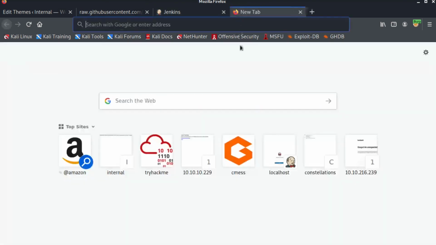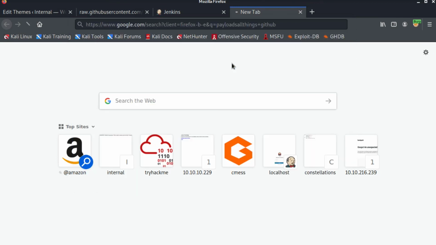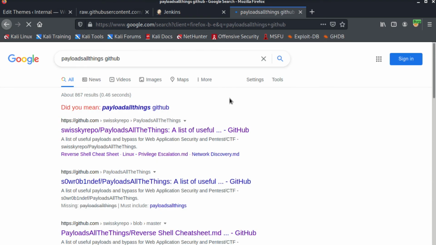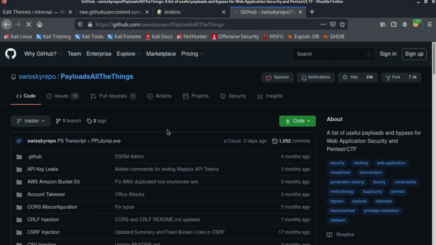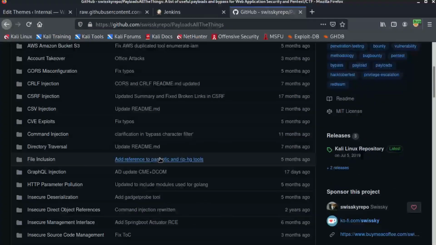Now in order to do that, let's do a search for payloads all things. Now the first link here is what I'm looking for. Swiss KY repo, payloads all things on GitHub. We're going to go down to the methodologies folder.